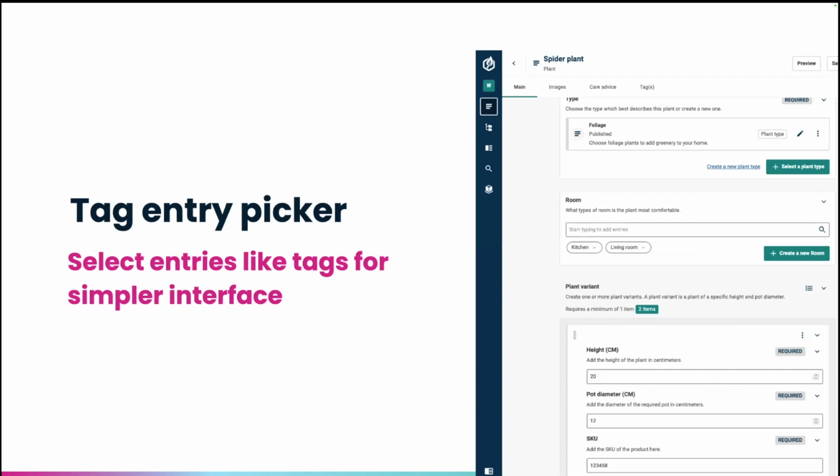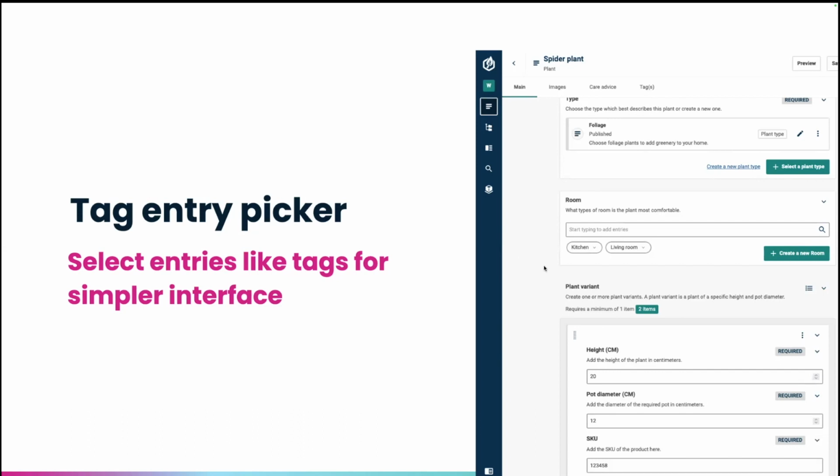We also realized that people are using entries to represent just small strings of text, like tags or categories for a blog post. And utilizing the entry picker and the display of entries can be quite overbearing for just maybe 3 or 4 items in terms of the size that's displayed in the entry editor interface.